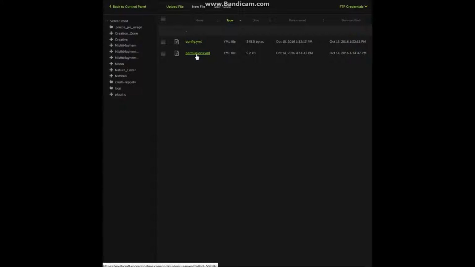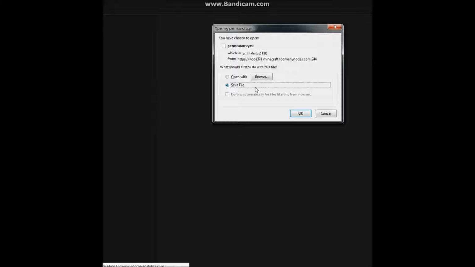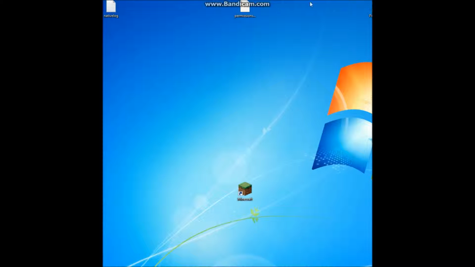Okay, the simple way through this is to simply click right here, and then you're going to click download. You can save this wherever, just make sure you can find it. I know where mine's going. I'm going to go ahead and ignore this because I've already done it, and I am going to pop on over here. So right here is the file.